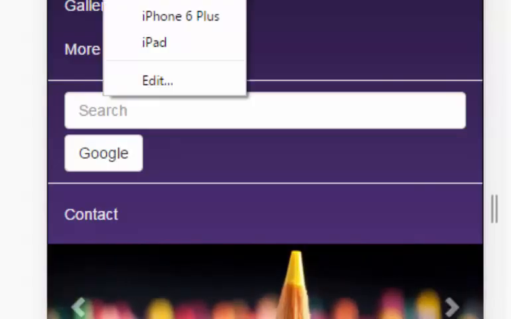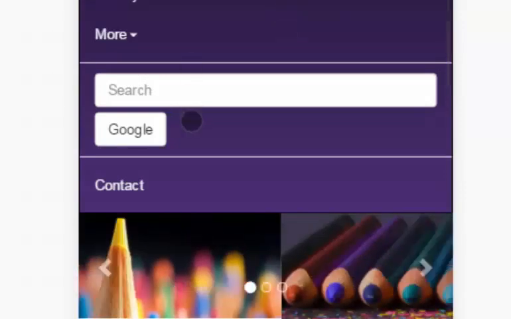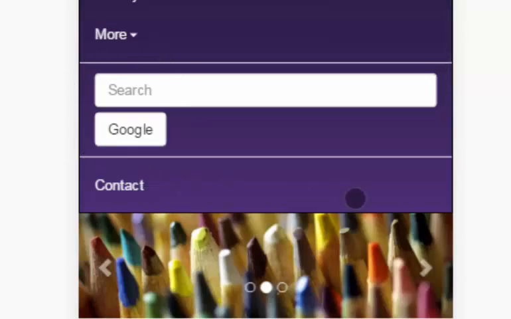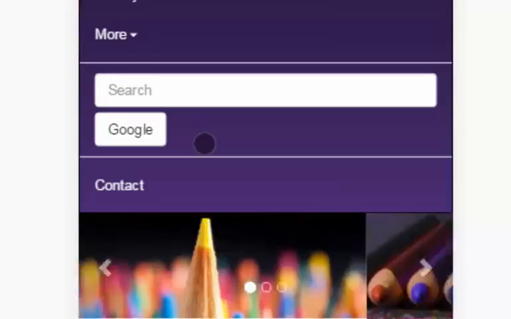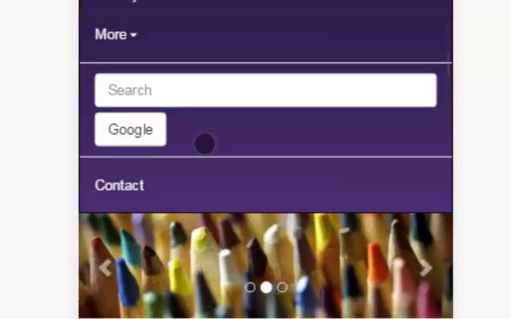If we switch back to, let's choose one of our other views. Let's choose the iPhone 6 view. We're actually using a lot of our screen real estate on the mobile phone for this search bar that people may not need. So let's just go through the steps of how do we create a rule that says do not display an element when we are in mobile view, but display it when we are in other views like medium or large view. Recall in Bootstrap we have 4 different view sizes, right?